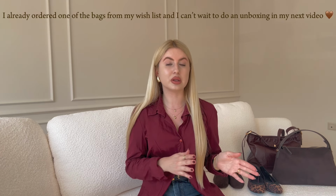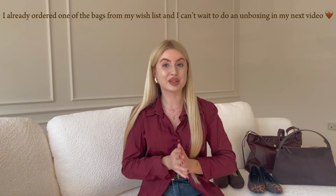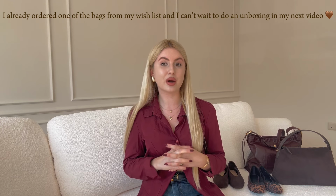But I do also have quite a few other brown suede bags on my wish list that I still haven't decided whether they're worth it or not. I'm a little bit concerned about suede in general. I don't like to buy too many suede bags because I'm not sure how they're gonna do in a year's time. At the same time, I'm really in love with some particular bags, and we're gonna start off with one of the very popular ones right now, which is the Mano Atelier Le Cambon 35, I think.